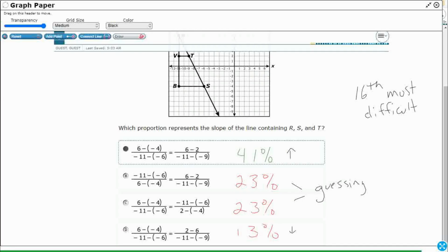worked it out. But that problem in itself required multiple things. First, I had to find the slope of both lines to verify that it was going to be that negative 2. And even if you got that far, there's nothing that says negative 2 about any of those answer choices. Second, I had to calculate and simplify each of these equivalent fractions to see did they equal the negative 2, and you saw how much time that took.